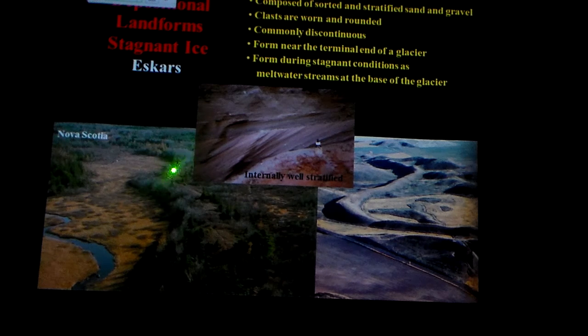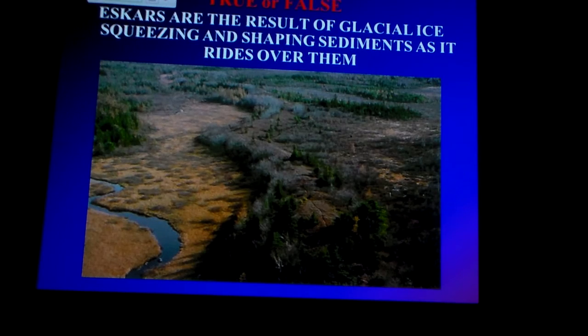And these sediments were all laid down as river channel sediments, right? So you're going to see sorted, striated, layered sediments that look like they came from a fluvial system. So we've got glaciofluvial deposits that make up these eskers.